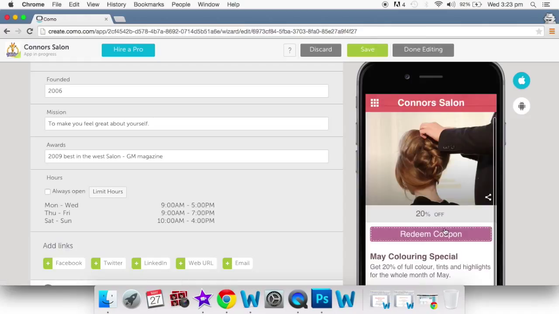So that's really a great way to help get new customers, because if you put up a really cool coupon, it could be flying around social media, and all of a sudden you have all these new customers who have just come in because they've seen you've got a real good special or deal coming on.